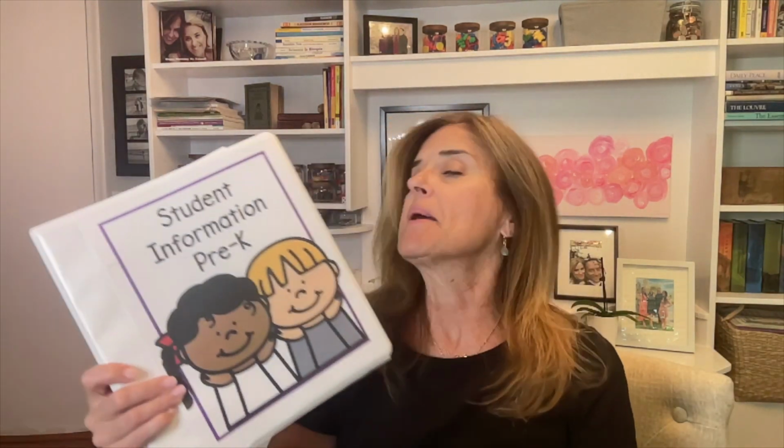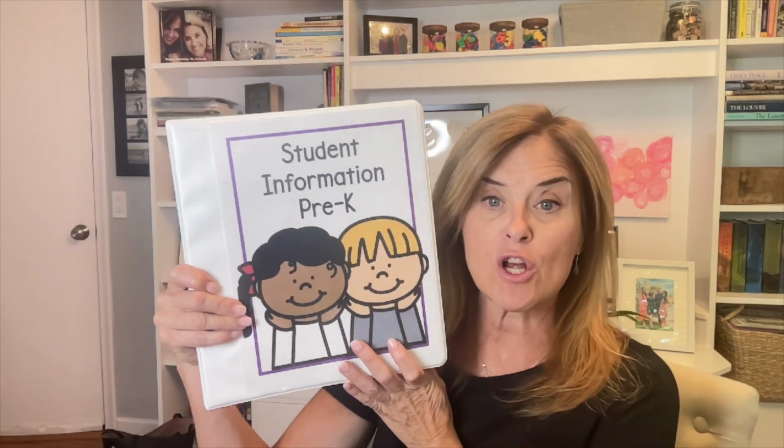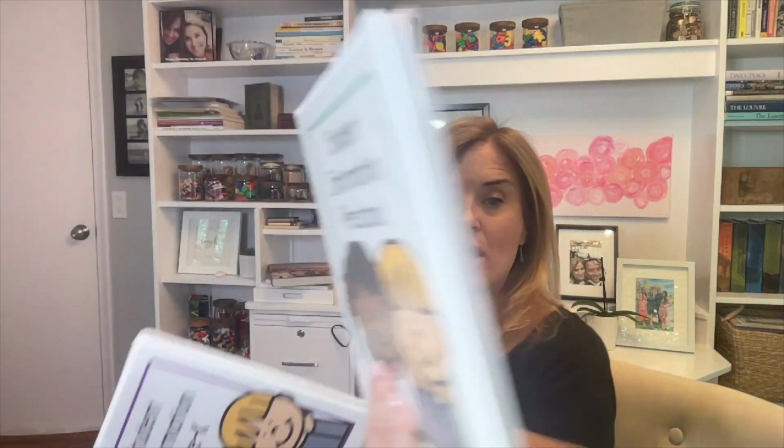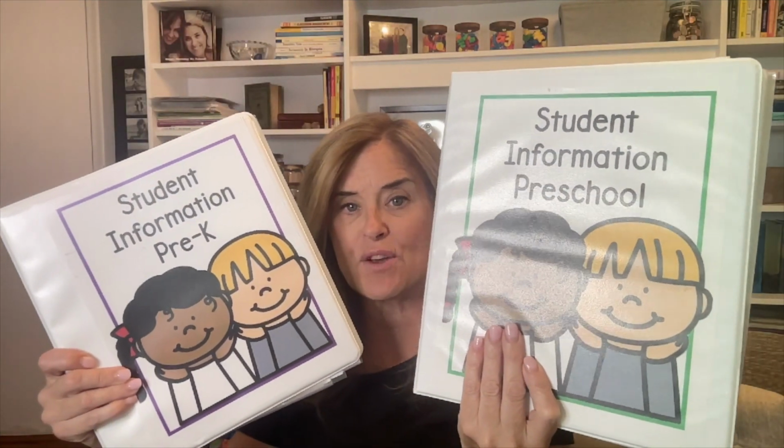And in here are all those beginning of the year forms with their phone numbers, their parents' names, emergency contacts, and all of that. It's all on computer at my school too, but I don't sit at a computer all day. Sometimes, like if a kid is sick or has a fever or hurts themselves, I need to rush to find this. It's always going to be in alphabetical order in these little sleeves. I'll find the parent's or guardian's phone number, and right away I can call and let them know what's going on. So pre-K has purple and preschool has green.